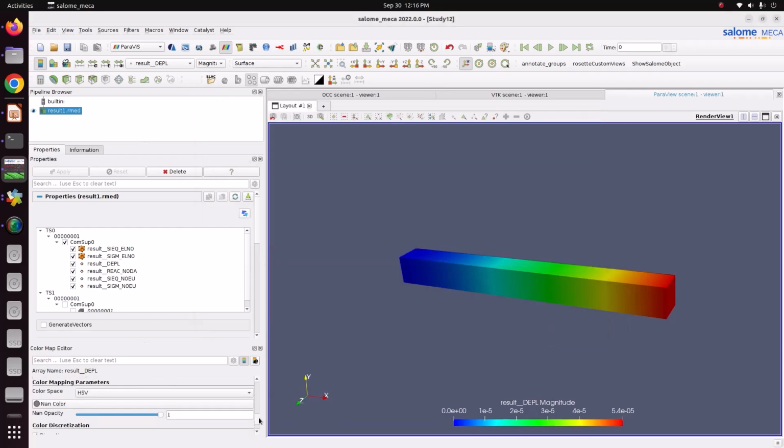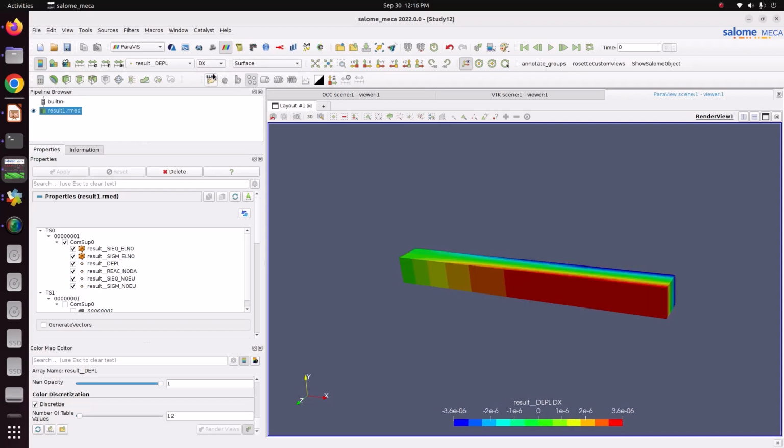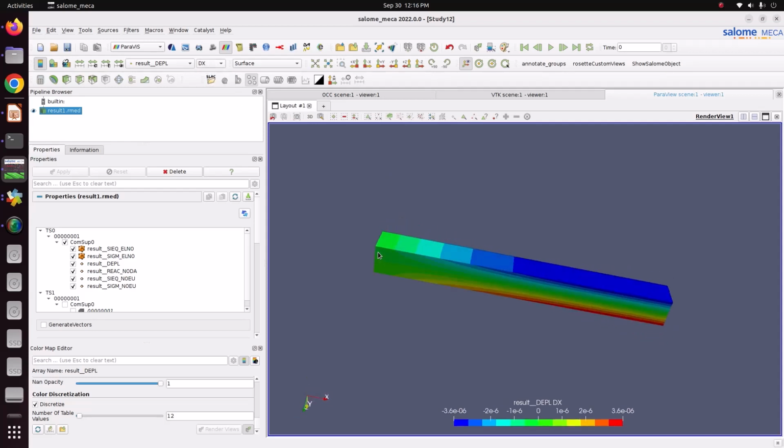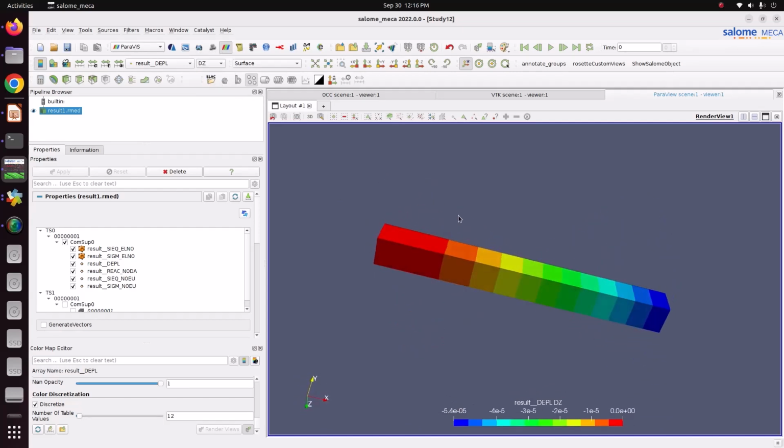There is one more option here. Instead of 256, we just make the value 12. Enter it. This is the displacement magnitude. If you want to see the displacement in x, this is the displacement x. Displacement in z, because this is bending in this way.